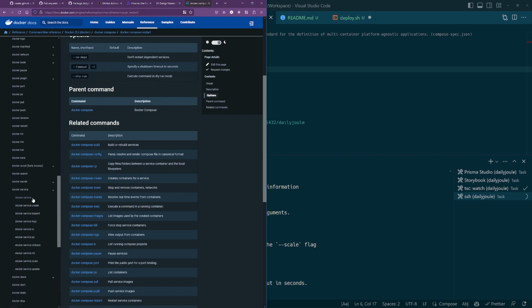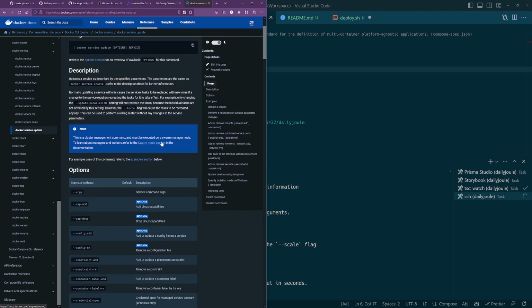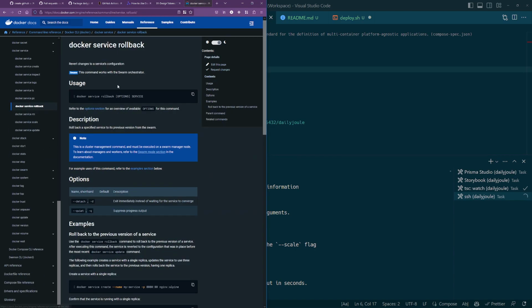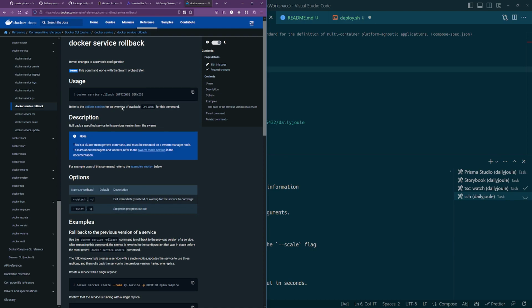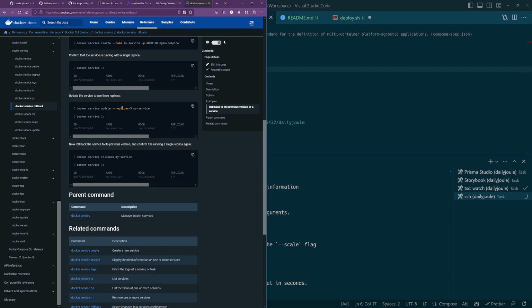Docker service, right? Update. Yeah, this command works with the Swarm orchestrator. And rollback.